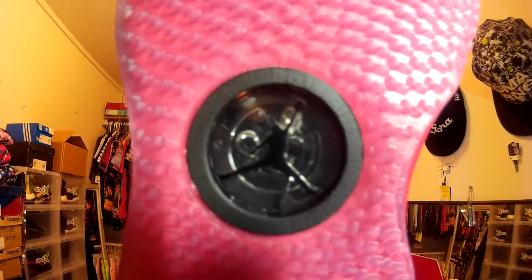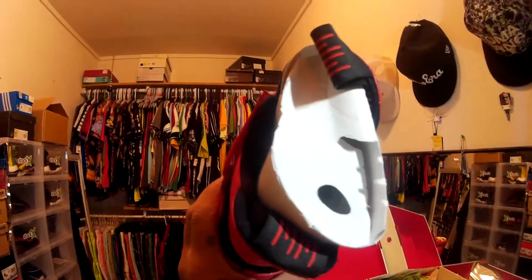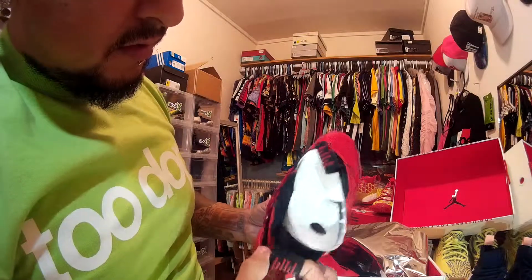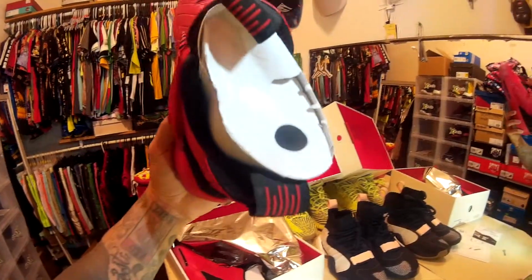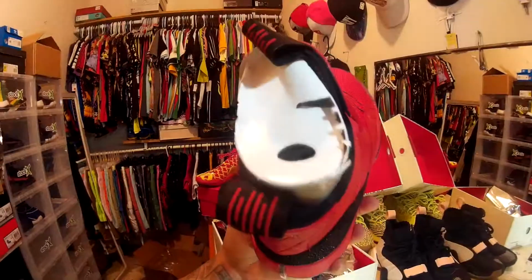A lot of people were doubting the construction of the sneaker. Look how they put it in there, man. Look, it's all torn. Oh, man, come on, y'all. Damn, I can't even do a review without seeing some stuff messed up. Oh, look at that, man. That's just straight up disrespectful. Look, it's just all discombobulated and sideways and pushed in. It's like they're just like, man, I'm just messed.